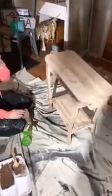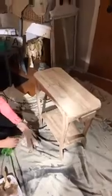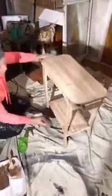Okay, this color over here is Mouse in the House, which is one of our light colors. And Matt will take you over there and show you what it looks like with black glaze on it, because I did do a kitchen cabinet sample door for somebody, and it's actually just right over there.